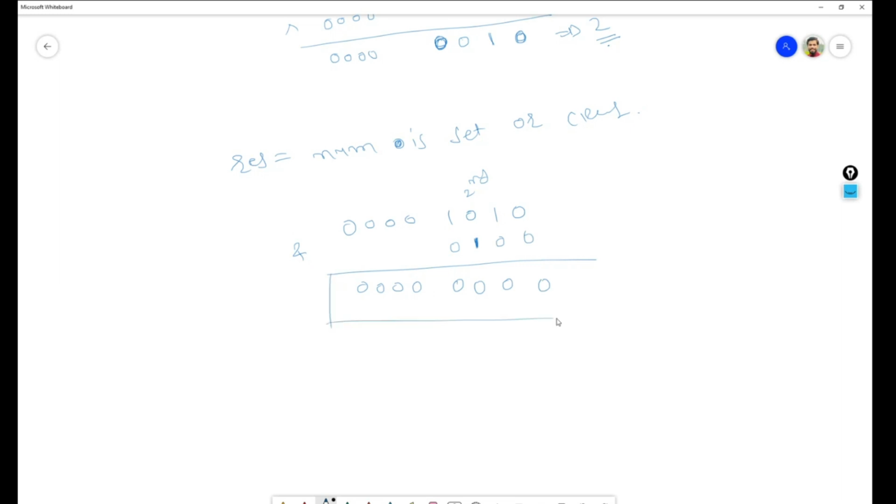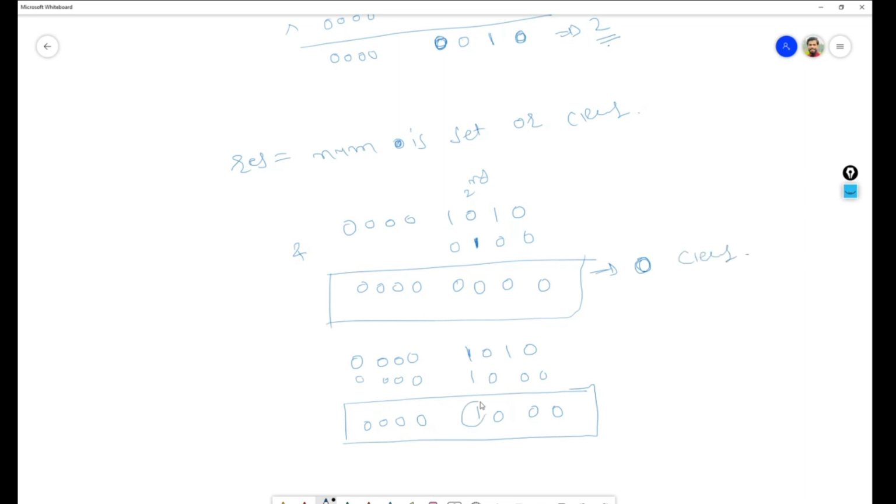Okay. Suppose my number is like this, 00001010, and the position is this one. So now 0 0 0 0 1 0 0 0 0. So I can say whenever I get output 0, at that time my bit is clear.